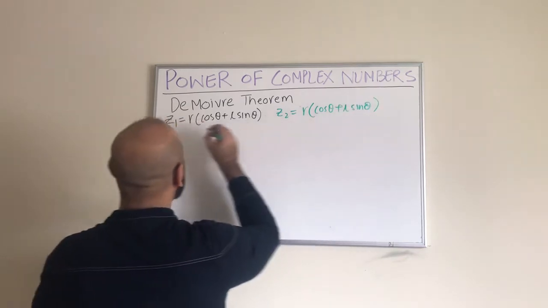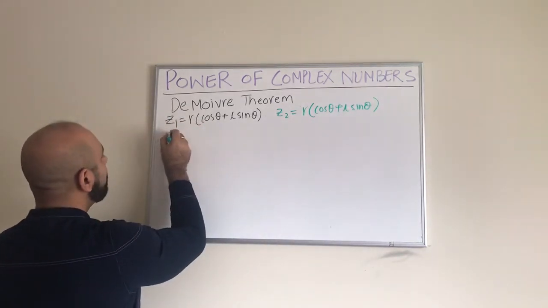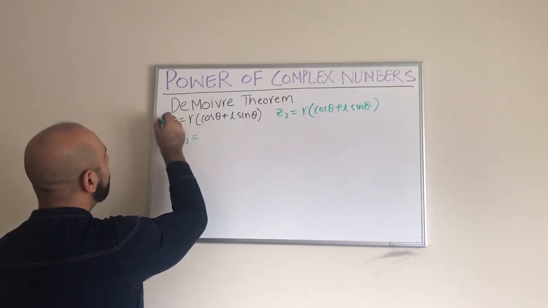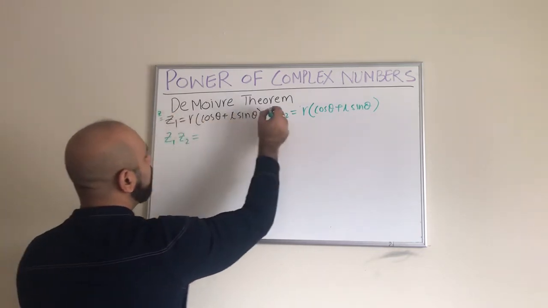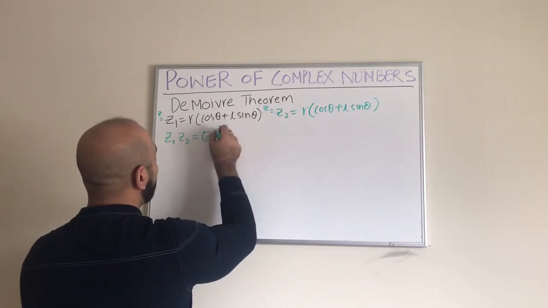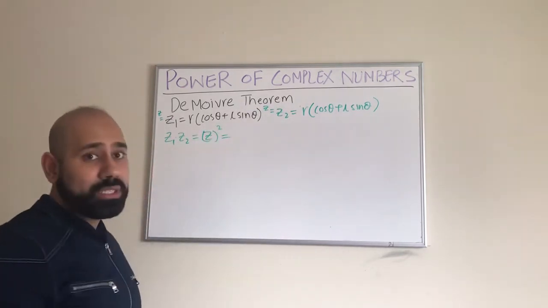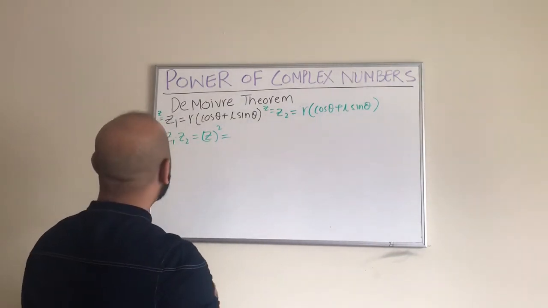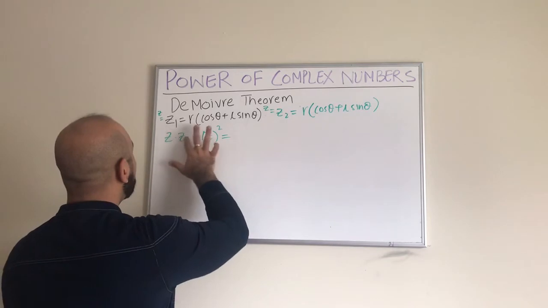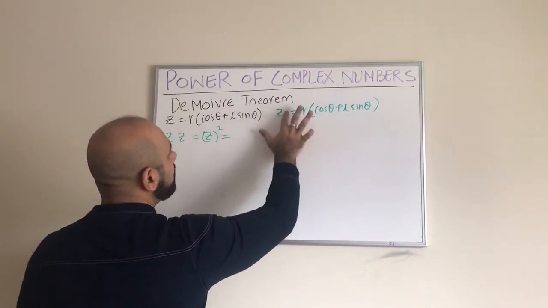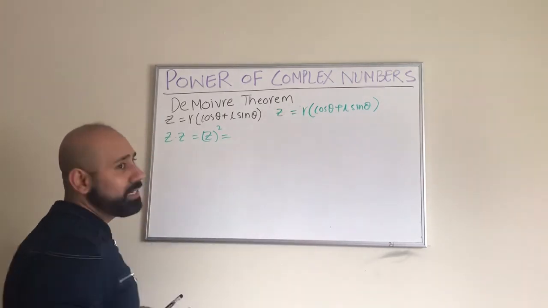If they are exactly the same, then when I multiply z1 times z2, let us call both of them z. Since they are the same, it is basically doing z times z, which is z squared. Let me not use z1 and z2 because they are the same, so I don't want to confuse any of my students here. I'm just writing z twice.